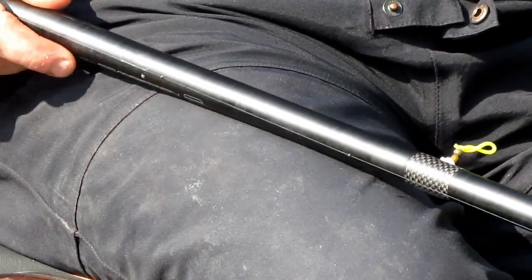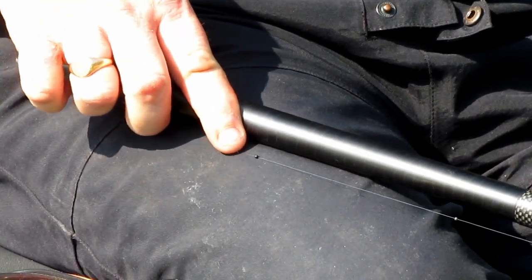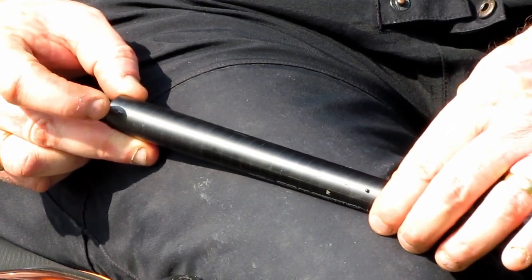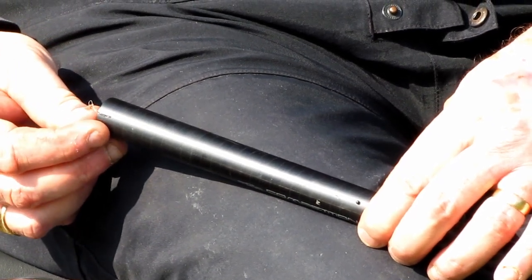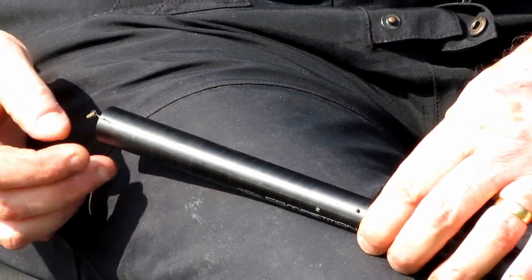So I've got the Olivette 6 inches below that. I've got a first dropper 6 inches below that. I've got the second dropper just above the 6-inch hook link, which is tied to a size 14 with a quick stop spike, so I can just hair rig a piece of corn onto that. So that's the second rig.